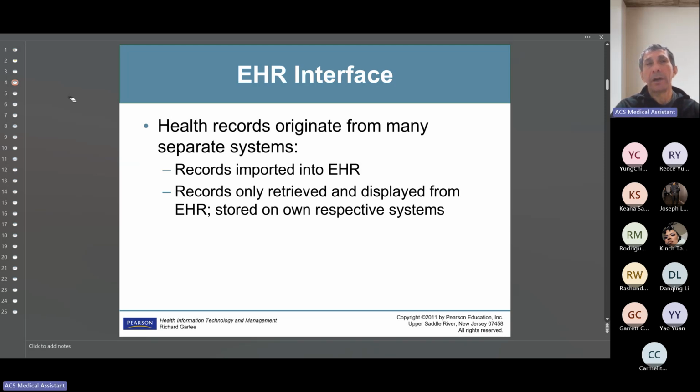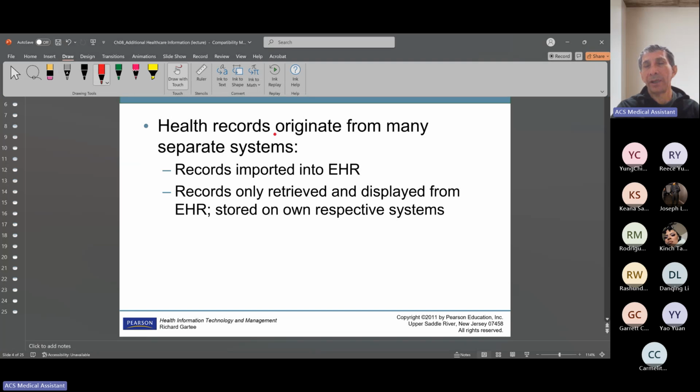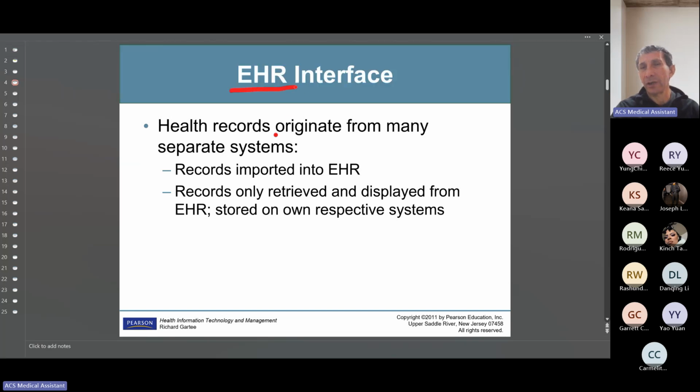Interface. Now, remember, interface only happens with electronic health records, not with electronic medical records, because now we are going to share this information. So we're not having only interface, but later on, we're going to talk about interoperability. We mentioned this prior. All these systems and applications use that, but electronic health records has interface, so we can collect information from different sources and electronically share that information.